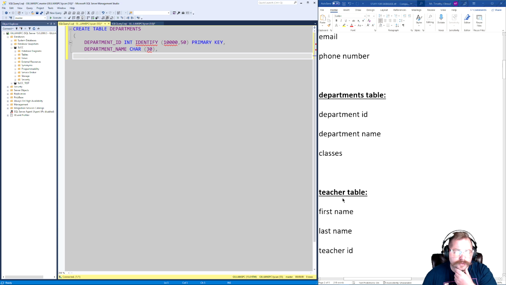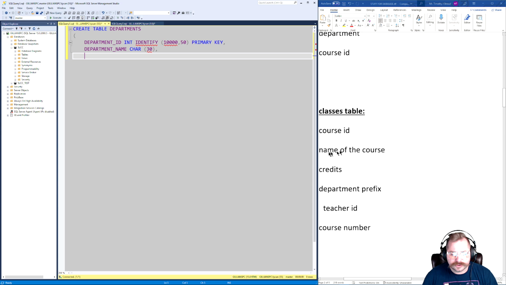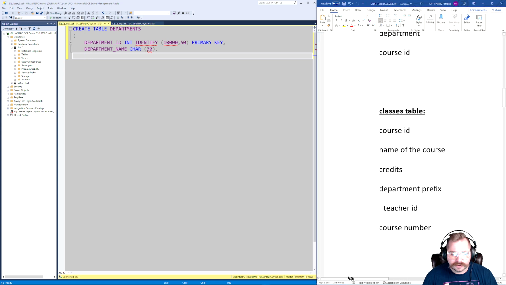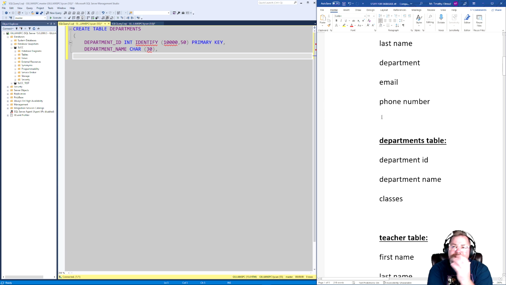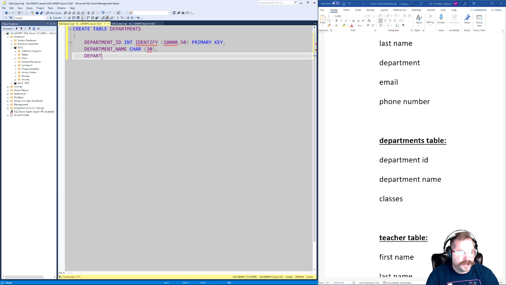Let's see. What else could we put in departments? The classes, obviously, we need that. That's going to be a unique identifier as well, which of course the courses are right here. They're going to have one of their values. So let's see, the department's got a name. I would say department head, right? At least have a name for that. Department underscore head, and we'll do varchar for this. And we'll make it 50.